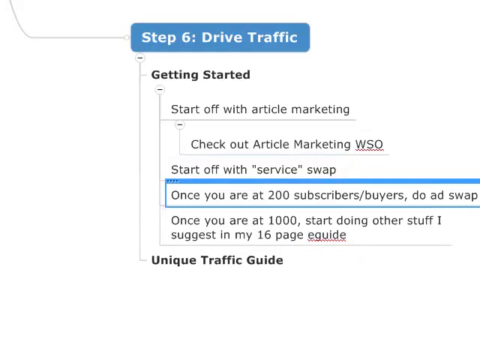You can start doing ad swaps. Start contacting every person who is in your niche. Low-level affiliates like yourselves that have small lists, and just email every single one of them. Do a Google search for them or whatever, and say, hey, I noticed you have a list. I know a fast way that we can build up our lists if we do an ad swap. I'll send a broadcast out to my subscribers if you send out a broadcast to yours, and we'll just do a straight-up trade.